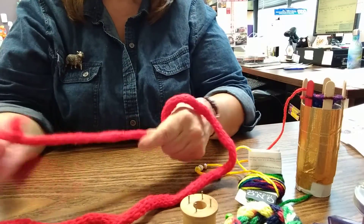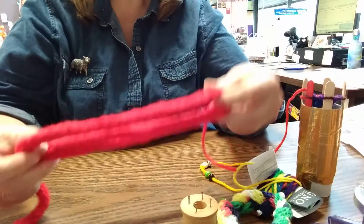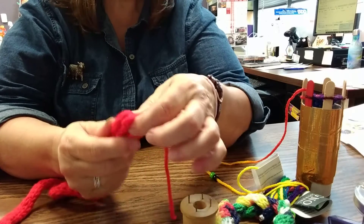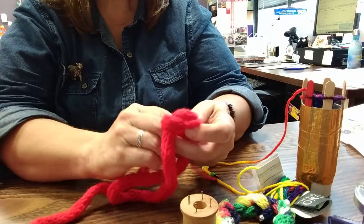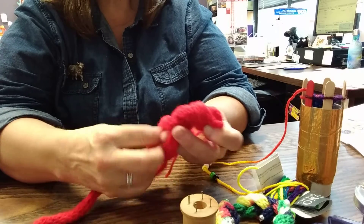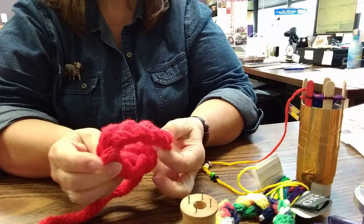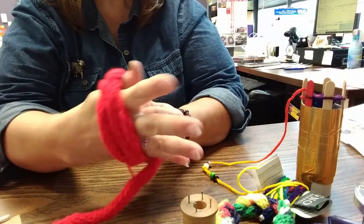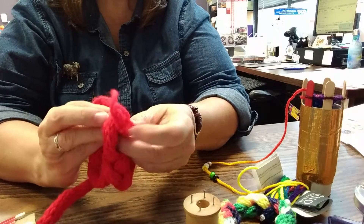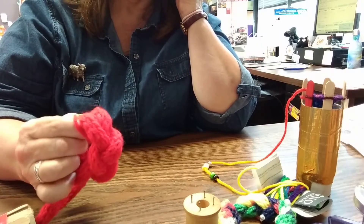Now for the first bracelet style — I divided the tube into three sections kind of like this, then I just started braiding. I used a clip to hold the sections together and did a braid. The other end seemed like it would be tangled but it untangled because it was loose. After you've done your braid, check it to see if it's the right size for your hand. Then you can sew the end of the yarn together so it stays, and if you're creative you could even put a button in.